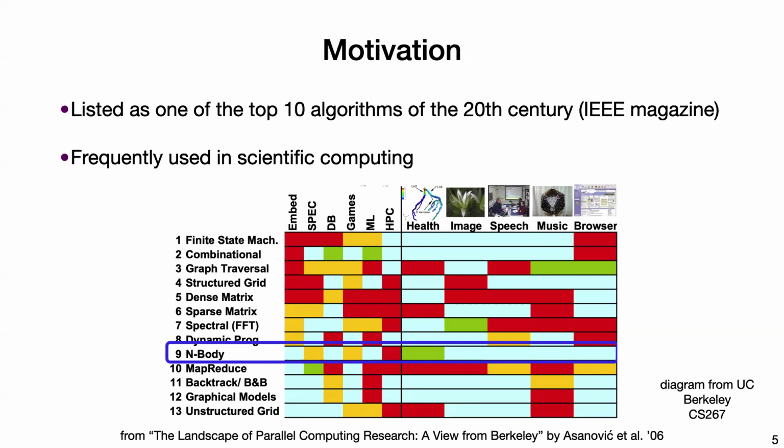But we have a lot of nice methods for them already, so people are not actively working on them so much, but it was because they worked on it for a long time back then. So last time we had FFT, and here's n-body simulation. And red means that it's most heavily used in HPC.